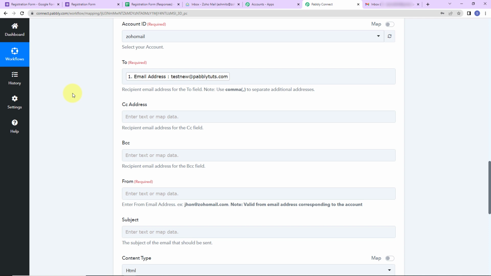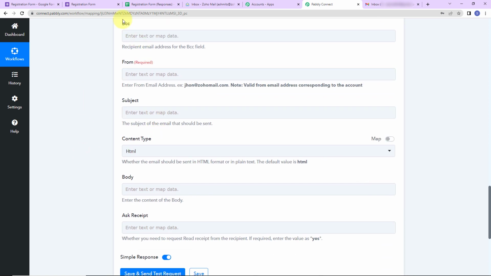Why is it important? So that every time the workflow runs, when you receive the new data, it can actually capture the new data and work accordingly. If I had written this manually, then only the manually written data would have been taken as a response every time the workflow would have run. So that is why mapping is important.